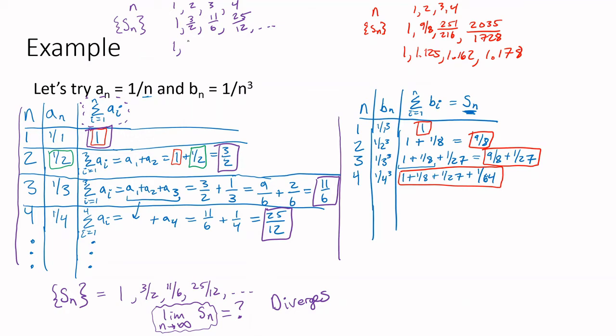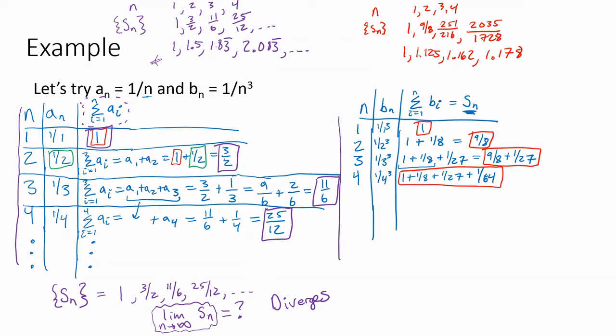We're getting 1.5, 11/6 (1.83 repeating), 25/12, that's 2.083 repeating, and so on. So, right over here in this 1 over n cubed, you might look at this and go, I'm never going to get close to 2. Who knows, right? We haven't shown that yet. But for this one here, it only took me 4 terms and I'm already over 2.